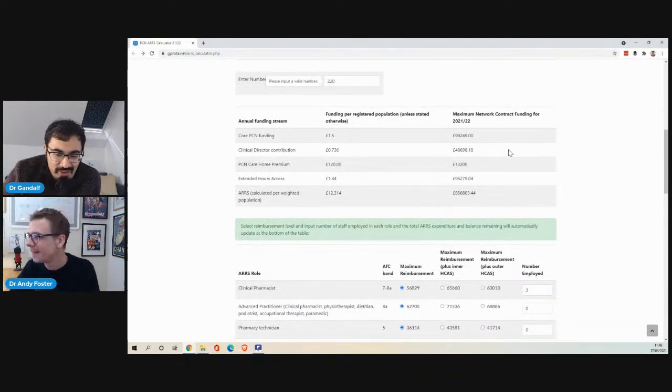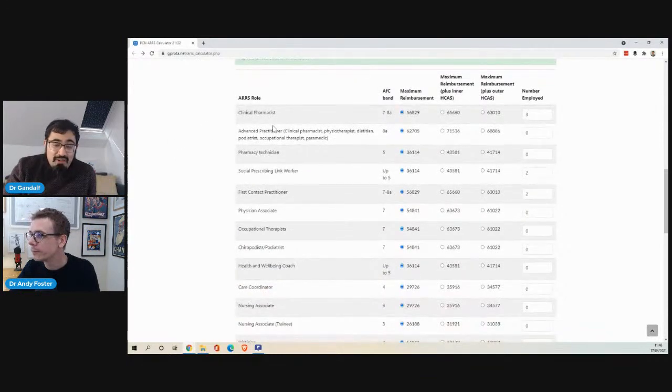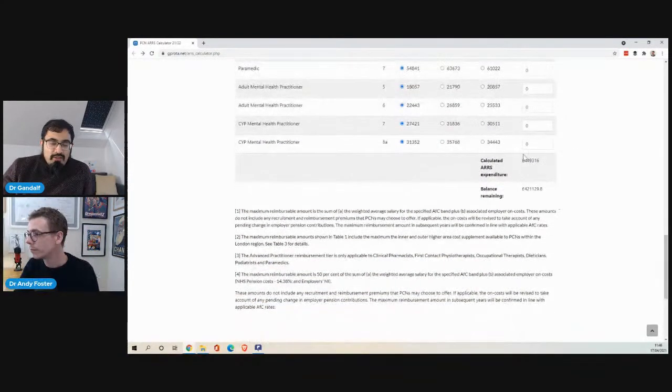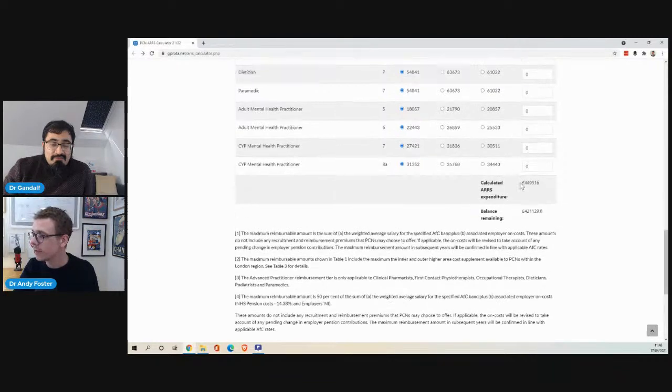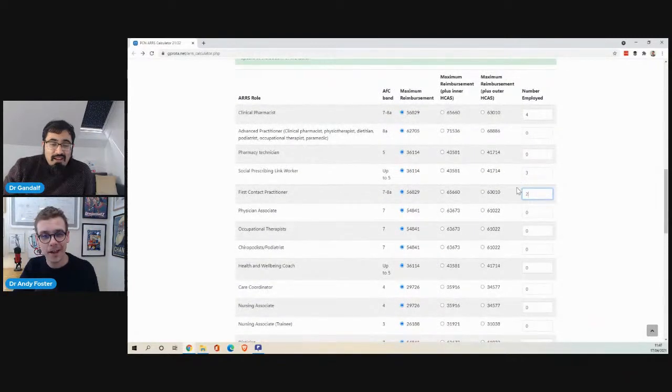But yeah, and then you've got the amount that it gives you in terms of your funding, which is really nice. It tells you in breakdown how much funding you're actually entitled to. But then the really cool part is the ARRS calculator, and this is just an absolute godsend, in my view. You can work out how much you're currently spending, how much the potential roles can work, and just by sticking the numbers in, you can get that changeover in terms of what may work and what won't work. It then tells you how much ARRS funding you've got left over to use as well. How much you're spending and how much is left. So fantastic. Yeah, it's great, isn't it?